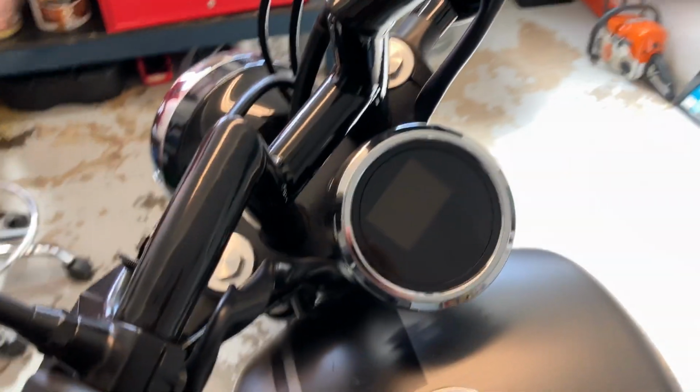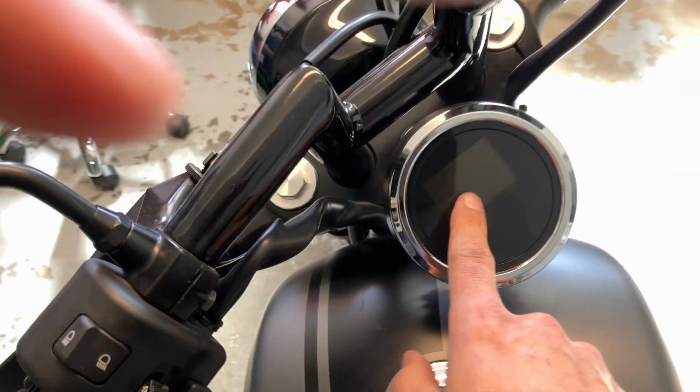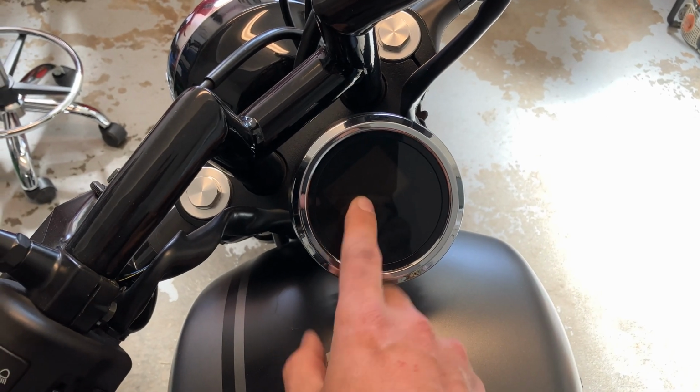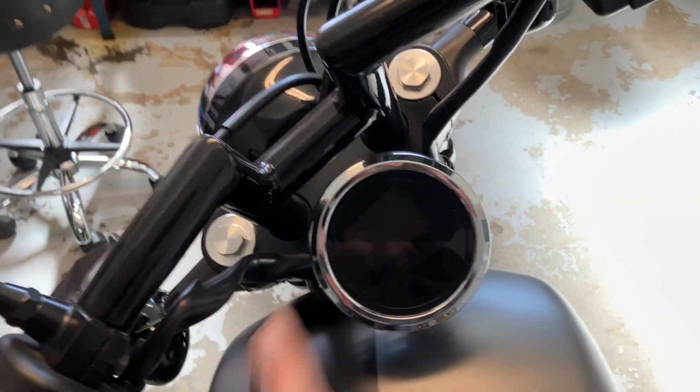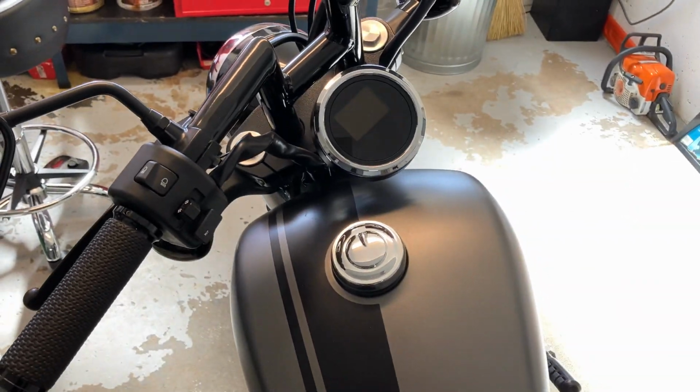But what you wanna do first is fire up the bike and get your original kilometers off the old one before you put the new one on. Don't make that mistake or you'll have to swap it back. All right, let's get into it.